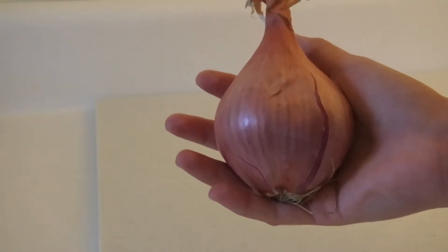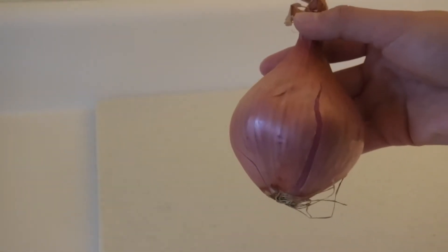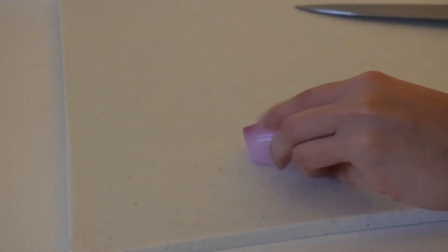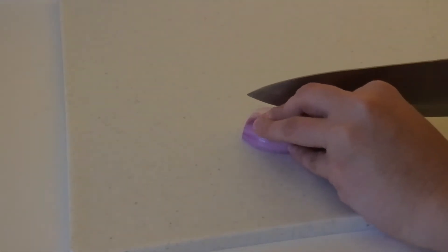I have a medium-large shallot here. I like shallots a little bit more than onions for this recipe because they're a little more mild and a little bit sweeter. I'm going to use about half of this. I've peeled off the shallot, I'll cut it right in half to make it easier to work with, and I'm just going to do thin slivers — not too paper thin because they'll burn easily, just slightly thin.